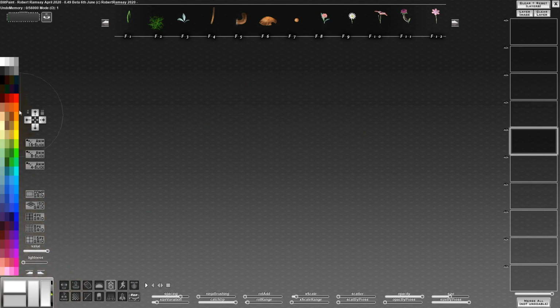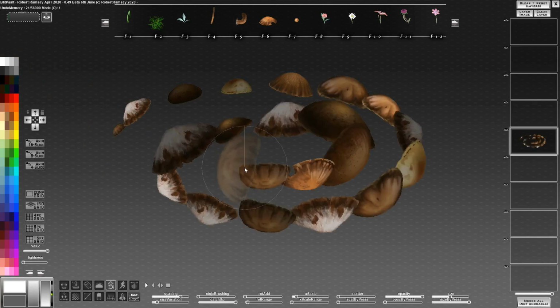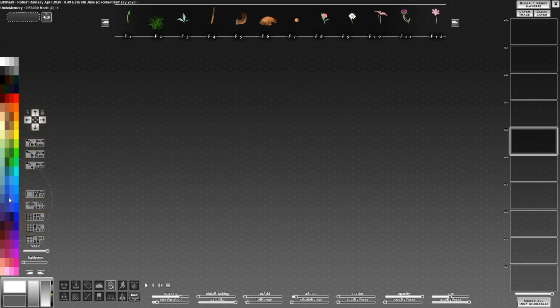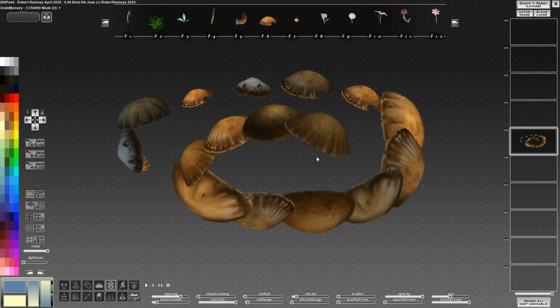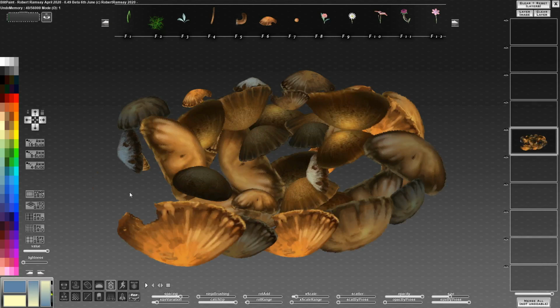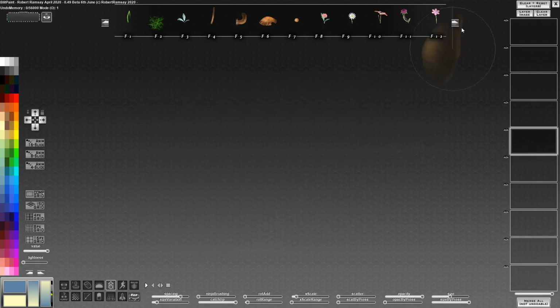Usually a kind of light and darkish tone is all you really need. That way you get just variations in brightness. If you want variations in colour, choose the two colours you want. So I tend to go for light colours because it's multiplying in here. So keeping it bright keeps it right. I'm going to choose one or two. So I get kind of bluey tinge in some of these.